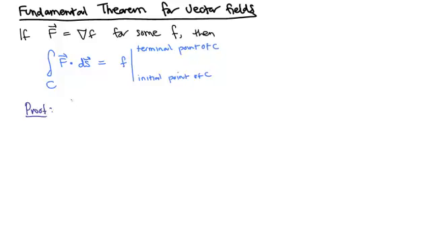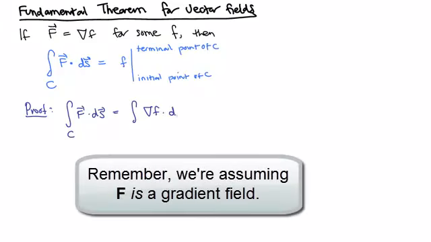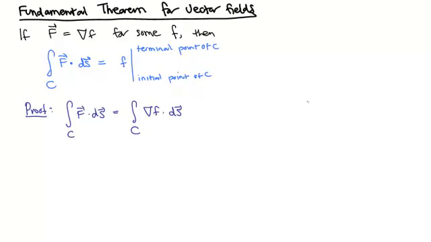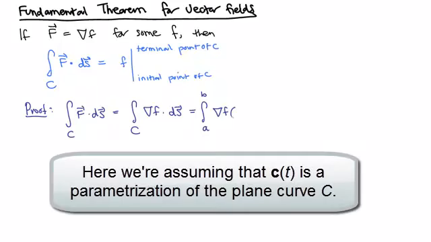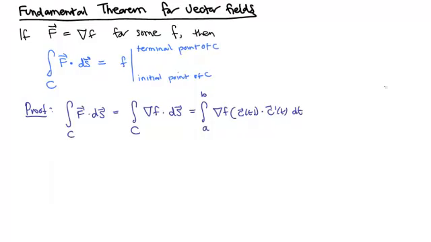It turns out that the proof of this statement is actually pretty straightforward, and it's based off of tools we've already got. So let's assume that we have such a function, and let's work out what its line integral would be. So this would be the line integral of the gradient of f dotted with ds over the curve C. Now, if we had a parameterization, this would be the integral from a to b of the gradient of f evaluated on the curve c of t, dotted with c prime of t dt, because that's one of our formulas for computing a line integral.